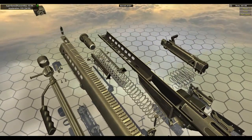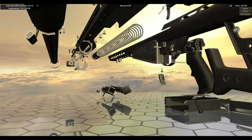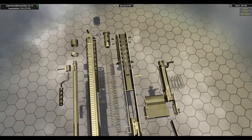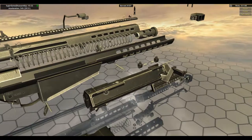Trigger assembly. Disconnector. Safety. Yoke mount one. Yoke mount two. I think I got everything else. So this is these ones.